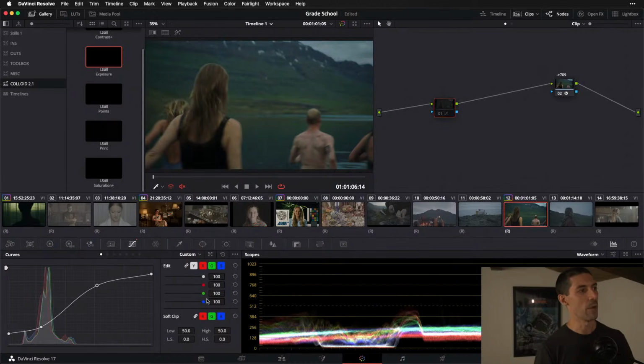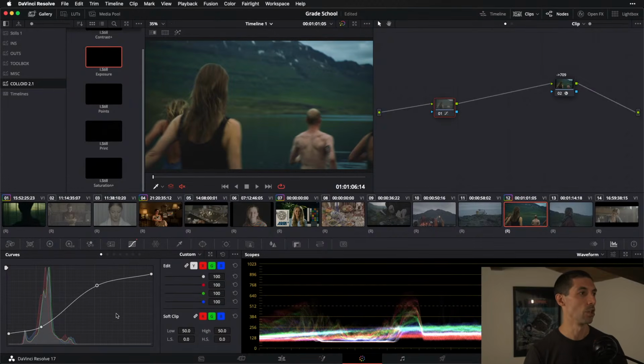So I would characterize this as a quite low, soft contrast image, but it's still got contour because I did this nonlinear S-curvy thing.